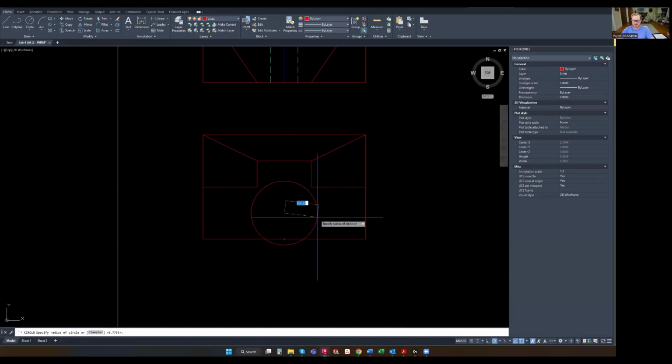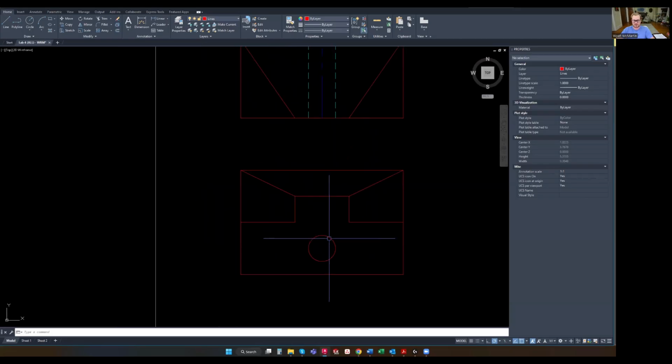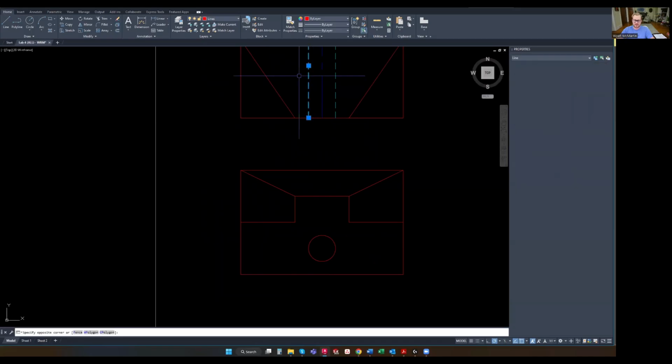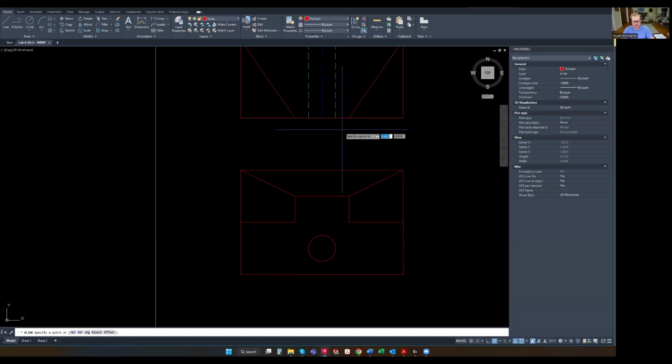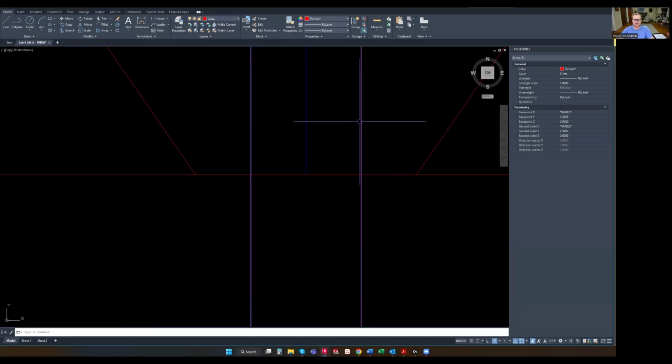And our diameter here, so it's asking me for a radius. I'm going to type D, enter for diameter, and we're going to type 0.5, enter to make this a 0.5 inch diameter circle. And to verify that we have these hidden lines drawn correctly, I'm going to type XL, enter, B, enter for our vertical extension line. And we can just snap to both of these quadrants, and we can see that, in fact, we do have these hidden lines drawn correctly.